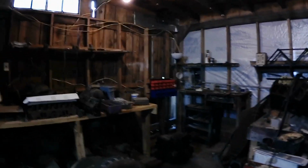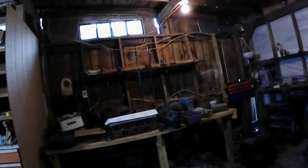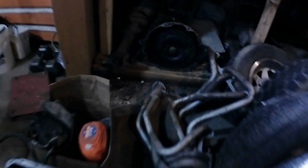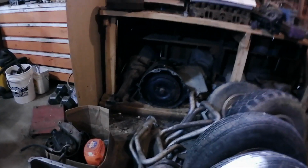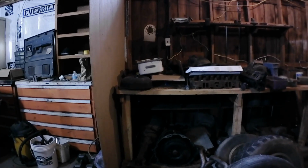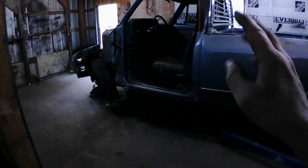Finish doing that in the shop so that it keeps buggers out that are going to eat wires and poop everywhere, rats and squirrels and stuff. I mean, we had all this cleaned up not that long ago, and it didn't take 6 months, and they're already back in here doing this stuff. So, yeah, pest control.